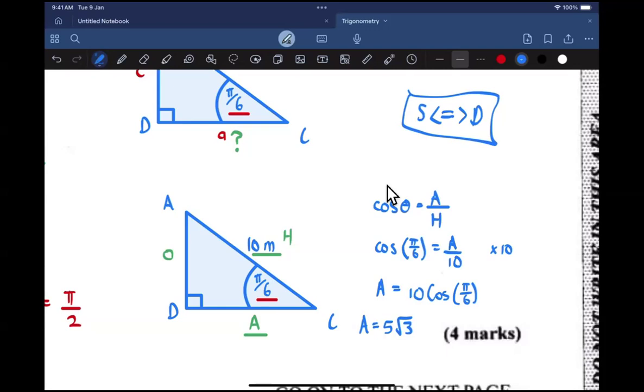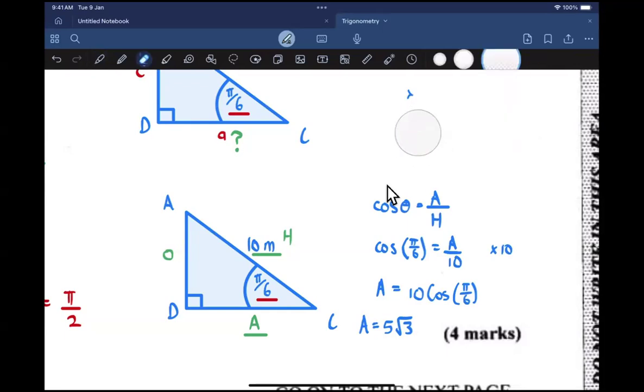I think I did something wrong. Let me send you a video, because I put it over 3 and it didn't give me that. Did you calculate it in radians or degrees? In radians. Let me show you something. Check what's on the chat. But A is supposed to be 5 root 3. That's the exact answer.